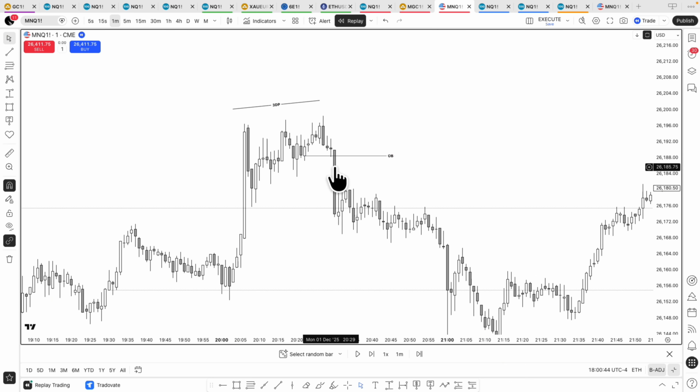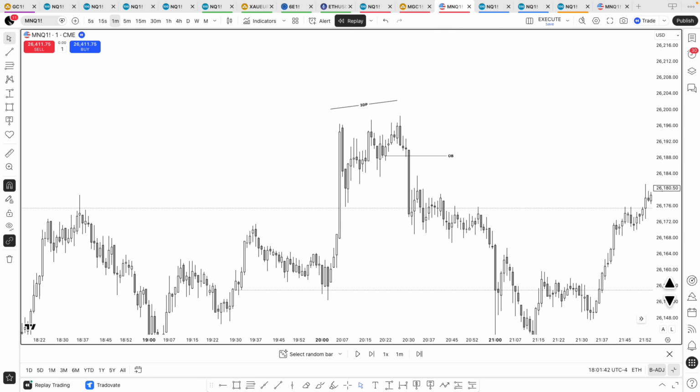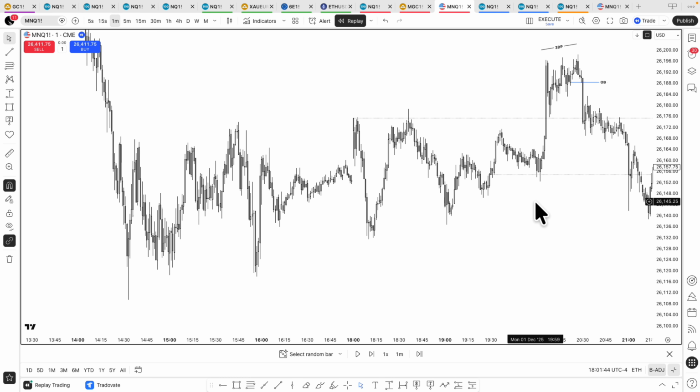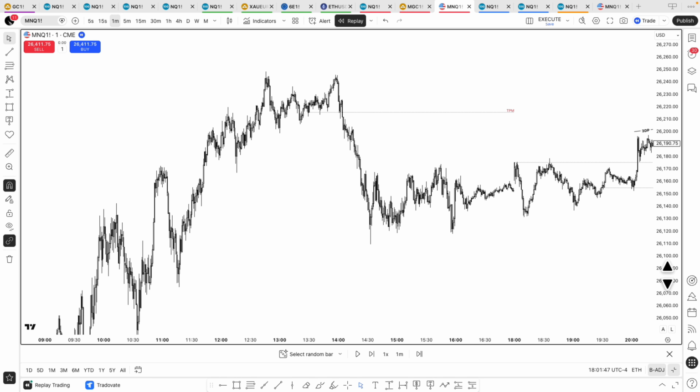Devil's mark printing on top of the candle. This is also another way in terms of gauging order flow. Devil's mark printing that candle, very heavy deliverance imbalance created right here. Now, we also have to take into account the time of day this is going on. So Asia session is printing. This is why I've stated we have not touched on time yet, but during Asia session, you can expect to see price action like this. It's not a surprise. Only sometimes when Asia is permitted, it's going to move in a very nice manner. But let's try and move on and find another point of inception displaying our PD arrays.